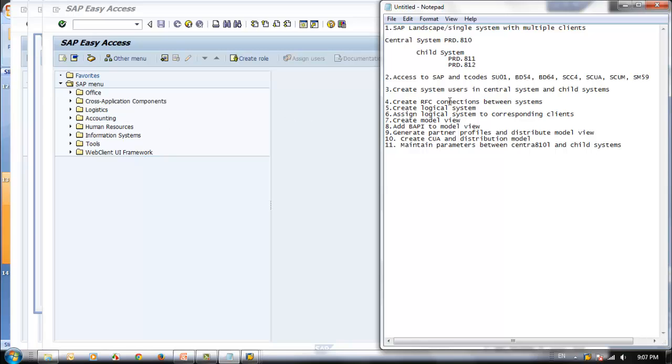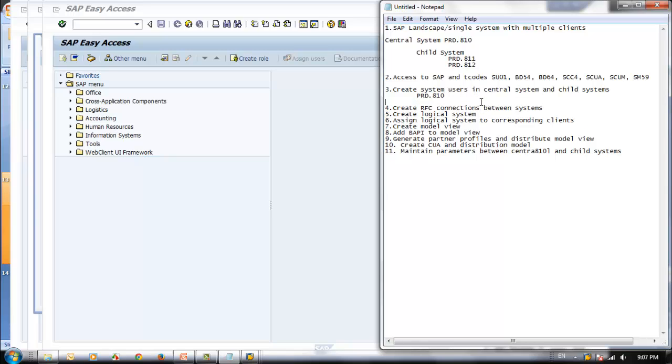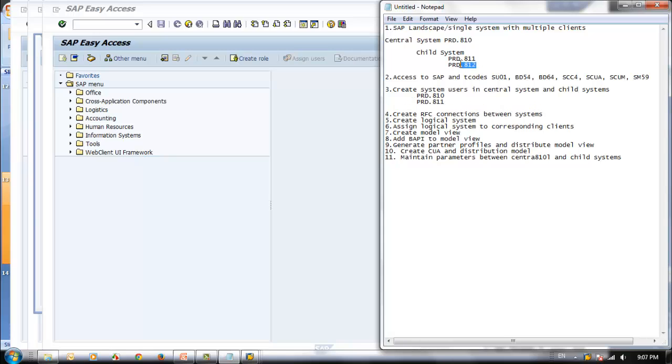So the system user name, what we will do, we will have a naming convention CUA underscore, let's say PRD 810. This will be our naming convention.